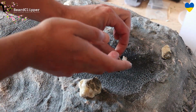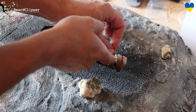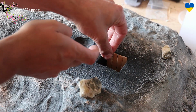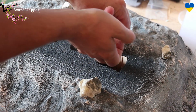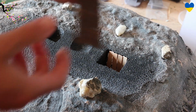But basically what I'm going to do is just press these into the side. I don't need them to be too neat, because I don't want them to be too neat. I just need them to stay. So there we are. Better if this glue was black or brown or something, but this isn't going to be very visible. It's just a little bit of extra detail that I wanted to add. So I'm going to clad all the sides of that.